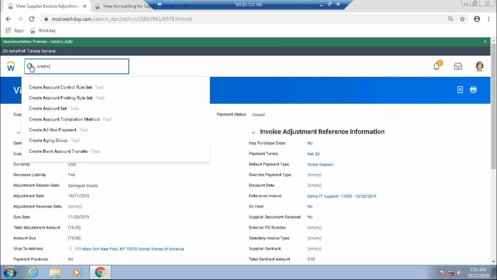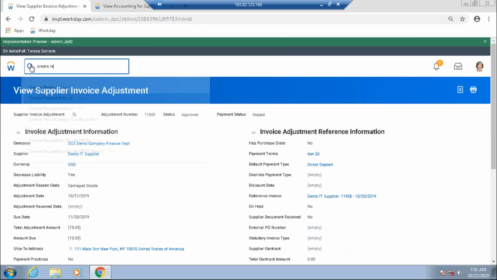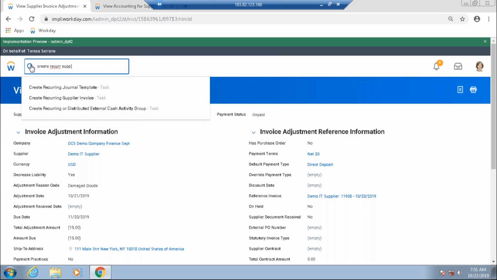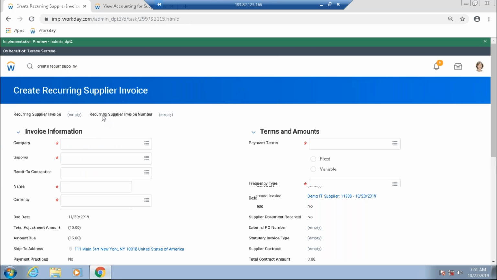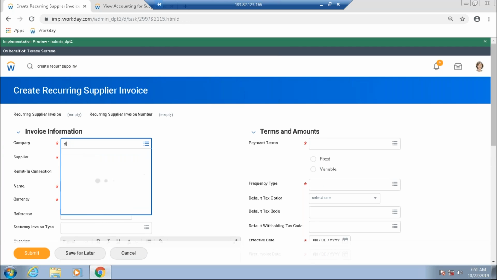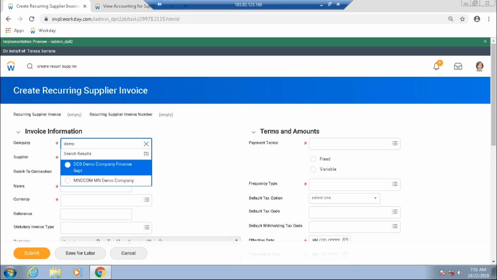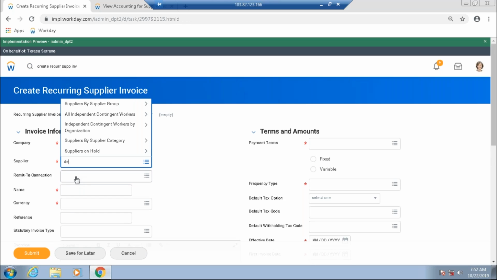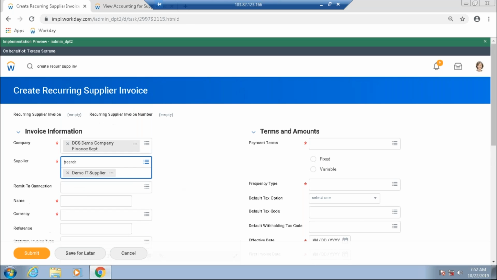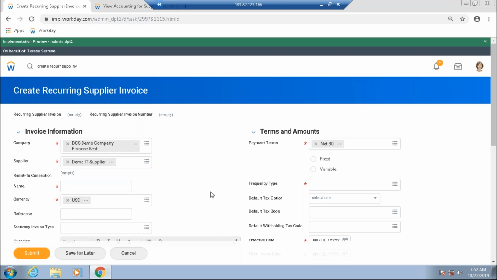For that, the task is Create Recurring Supplier Invoice. Check the company, supplier, and default payment term here.